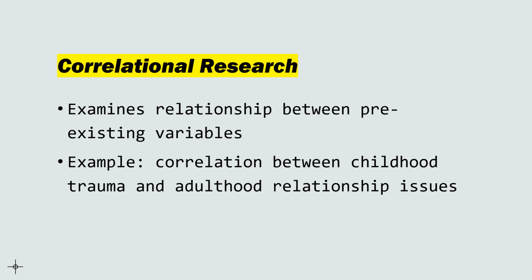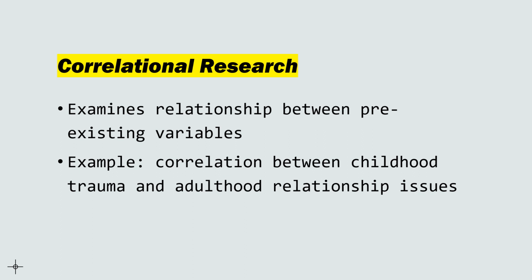Okay, so more broadly, all those are very specific techniques or methods that a researcher might use when they're doing their study, and most of those were pretty specific to psychology. So now we're going to zoom out and talk more broadly about two different approaches that you can take to doing research in general. This is true of pretty much any science, not just psychology, but it applies to psychology pretty well. So the first approach to doing research is what's called correlational research. Correlational research is where you're looking at variables that already exist as they are, you're measuring them and trying to look at the relationships between them.